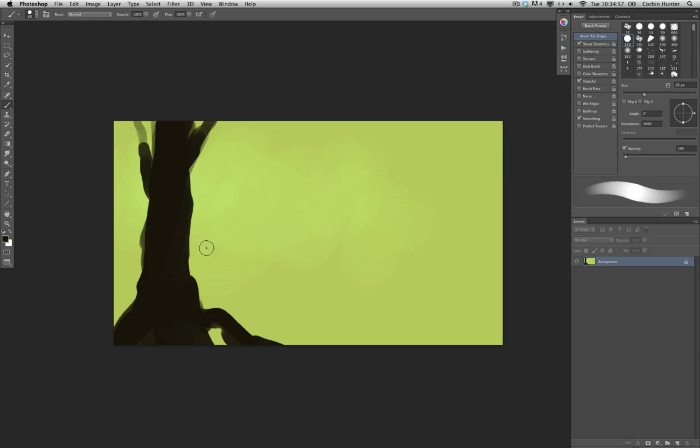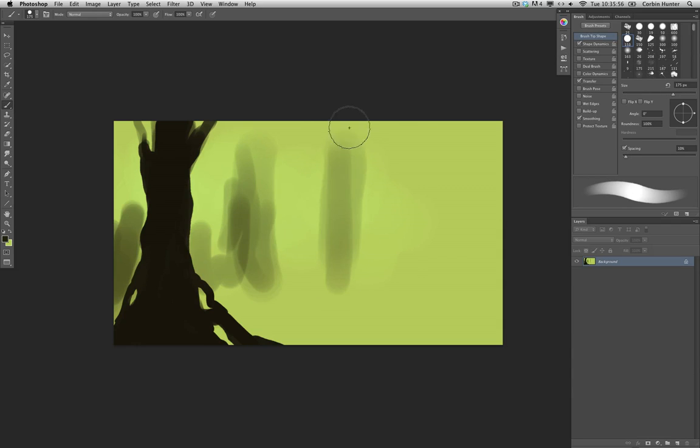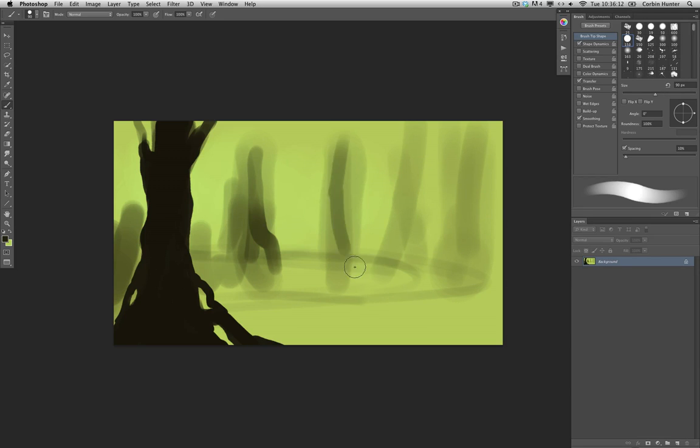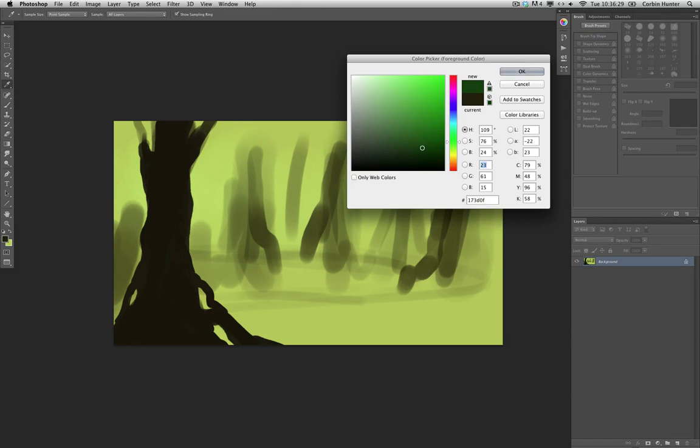So you can see I'm starting here with this warm kind of greeny yellowy tone. That's just for the sake of atmosphere and for the sake of having something down to work with, because a blank canvas staring at you can be pretty intimidating sometimes. So I'm just using some pretty standard brushes right now, nothing fancy, and you don't need too much texture work or anything like that at this point.